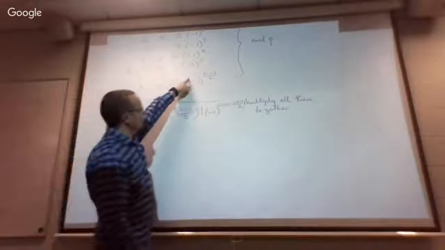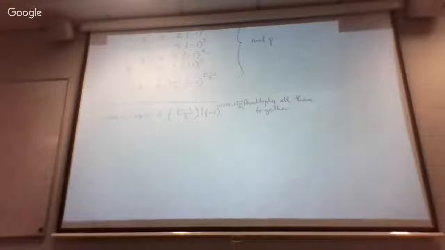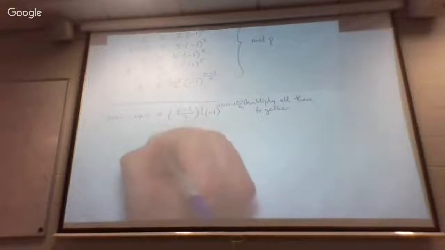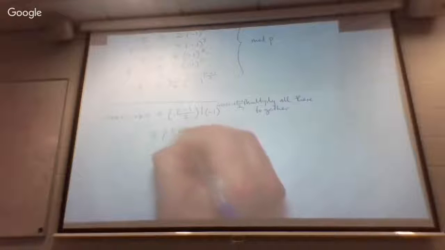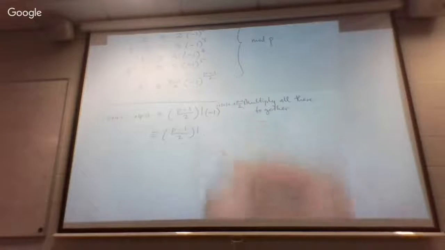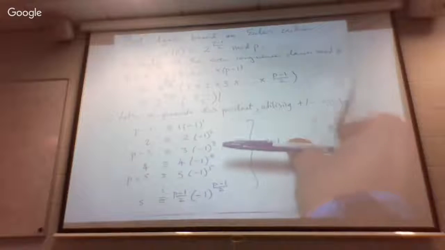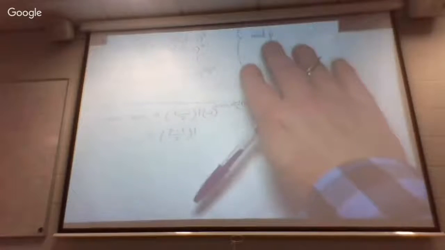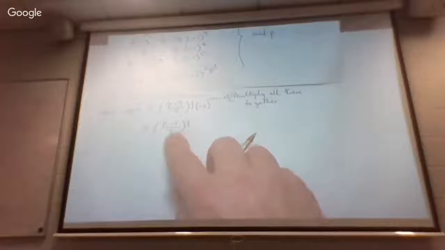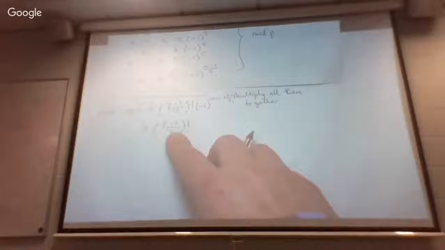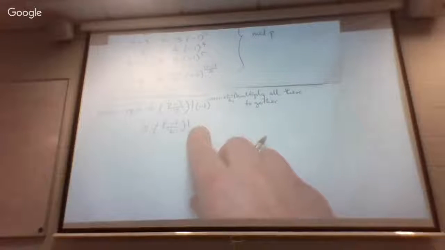Okay, so I'm multiplying together all those powers of 2. And the fact that we've got this p minus 1 over 2 factorial again is good, because we got that before, and it was multiplied by the power of 2 we need for Euler's criterion. And this is good as well, because here we're going to get that same factorial, but this time multiplied by a certain power of 2.